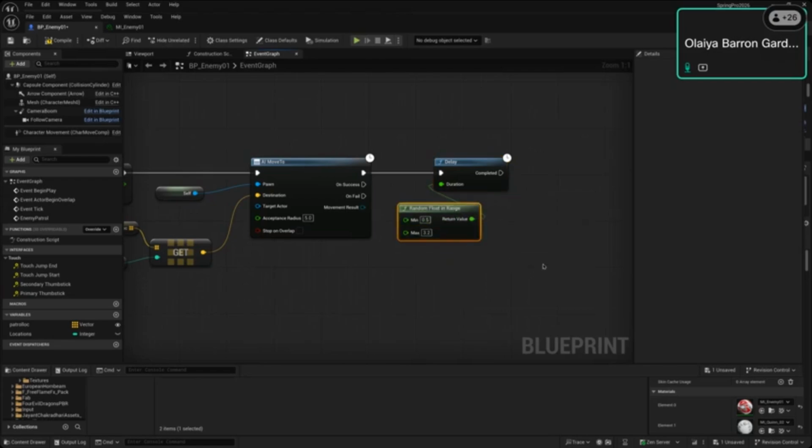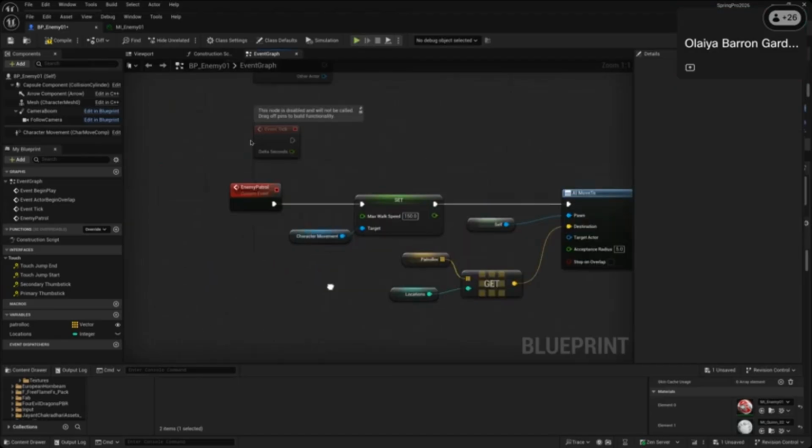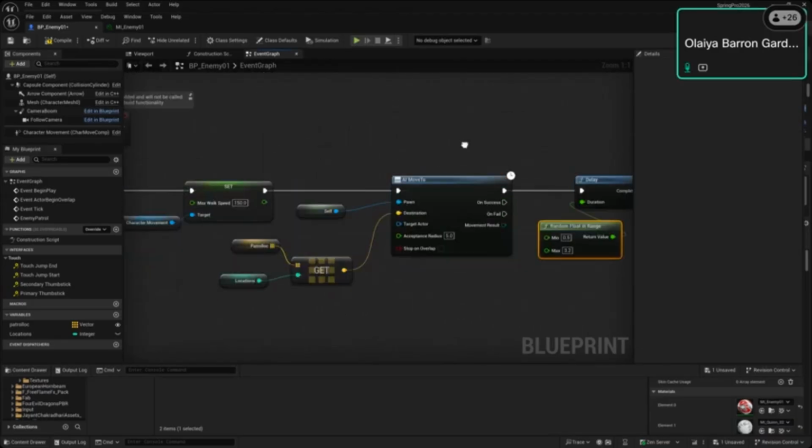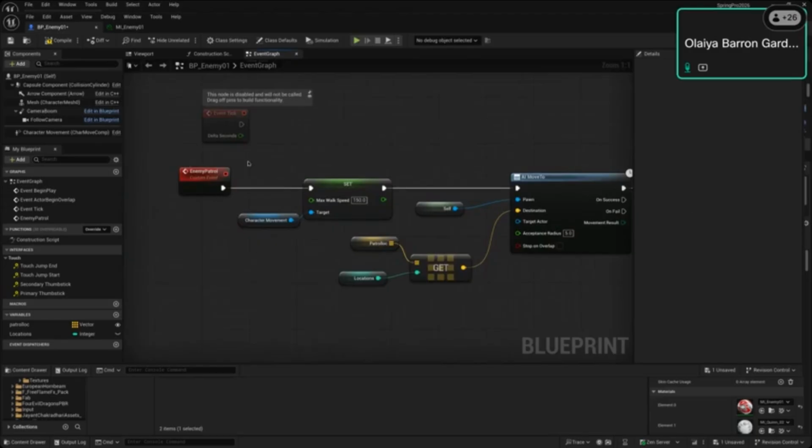And then once it delays, we're gonna call enemy patrol, but we have not set up enemy patrol yet. Yes, we did. We made a custom event. Now we're gonna call it again so it starts back over. So it's a loop. Everybody understand? What it's gonna be doing is checking a position. Where am I?